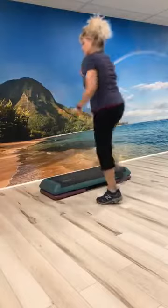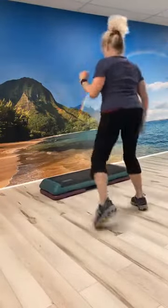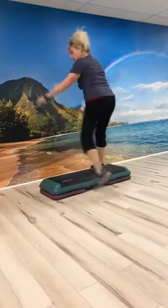Back step, feet on the left. Back, and up. Try again. Take it back. And up. V lunges. V lunges.